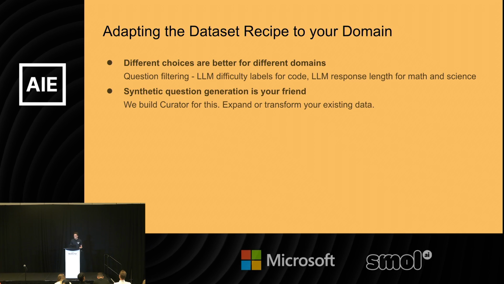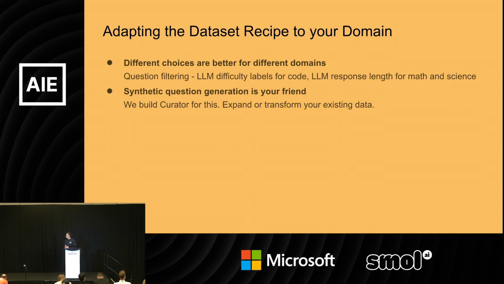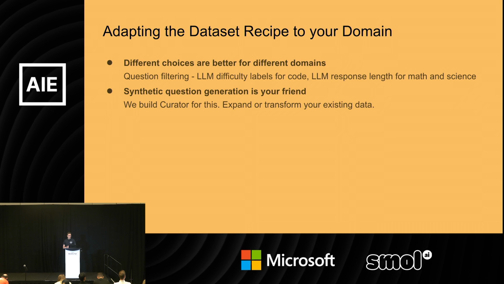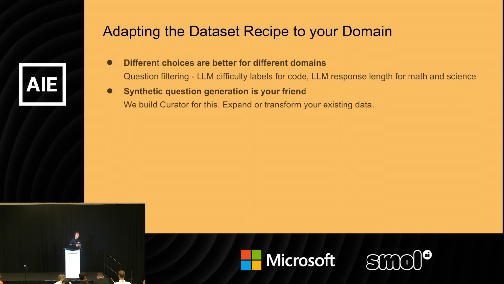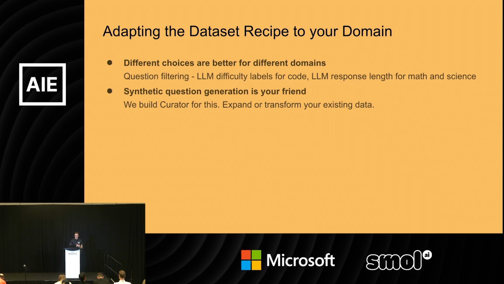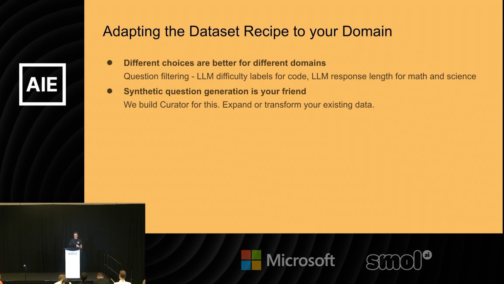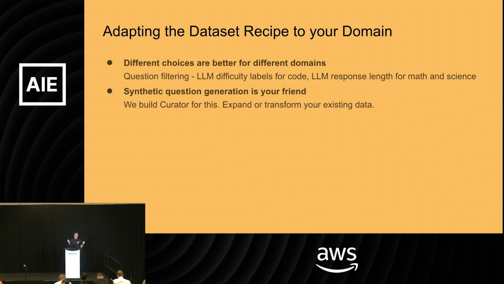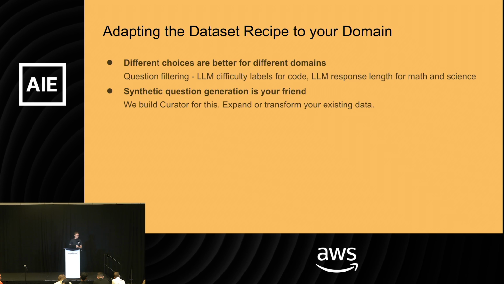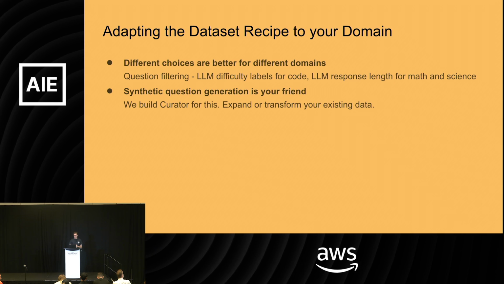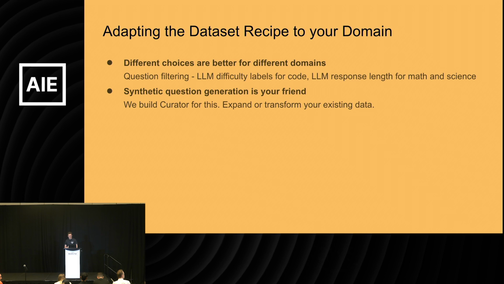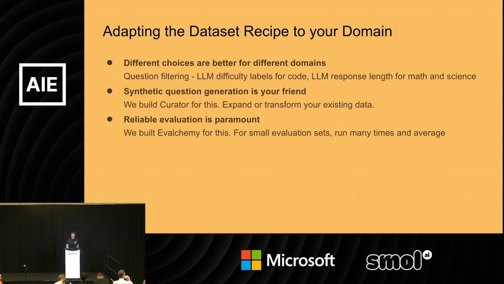The other thing which I talked about previously is synthetic question generation. Because it works so well, if you have a specialized domain and you don't have a lot of data for your particular problem, then go ahead, transform that existing data into questions, expand it, throw those in as in-context examples, and generate more data. We built an open source library for this. It's called Curator, and you can try that out.